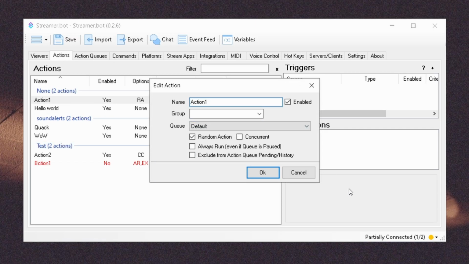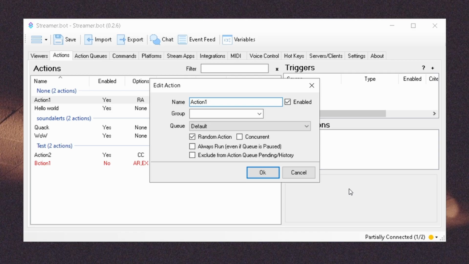In the Edit dialog, you can enable or disable the action, change its name, group, or queue, adjust its behavioral settings. Random action randomly selects one sub-action from the action and runs it. You can adjust the probability using the wait options for each sub-action. Concurrent. All sub-actions will run at the same time.